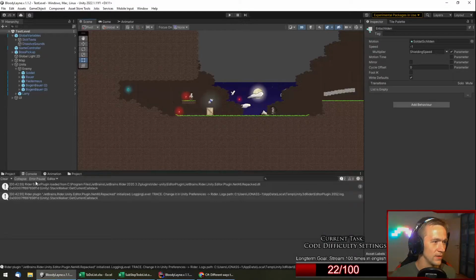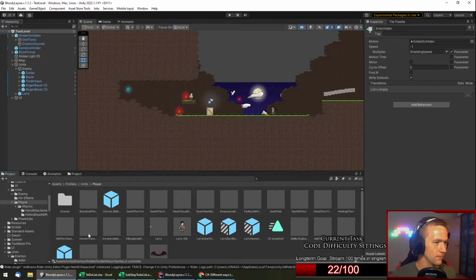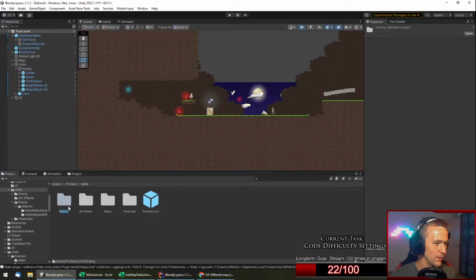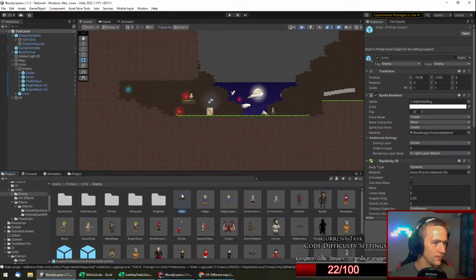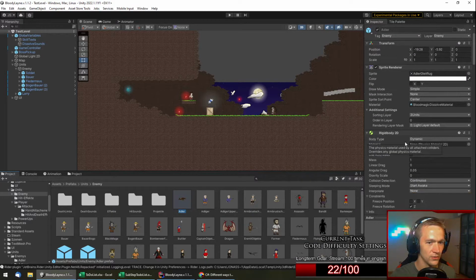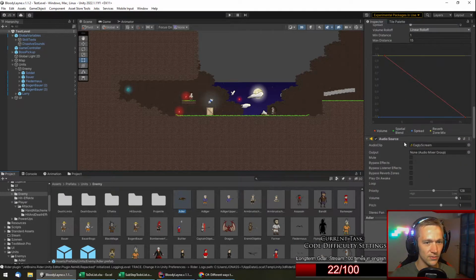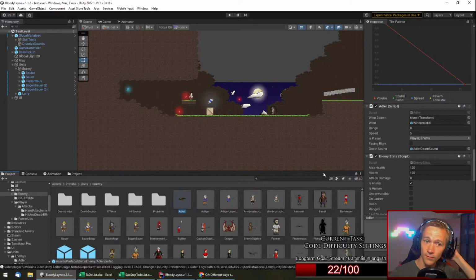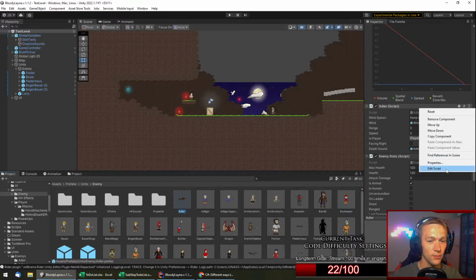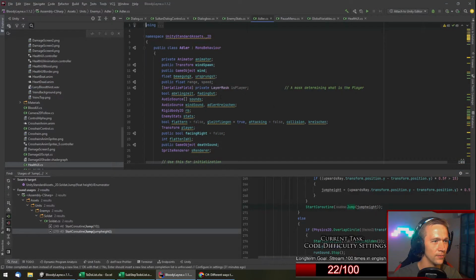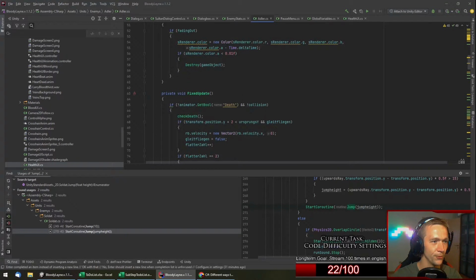Oh, that so many. So as I said, we have still a lot of units left that we have to adjust, and most of them will not have these kind of changes. So let's just start with the first one. This is an eagle. An eagle is quite easy. That's an eagle that's flying around and he doesn't do any damage. But if you come close to him, he's going to instantiate a wind attack that is going to blow you away a little bit.